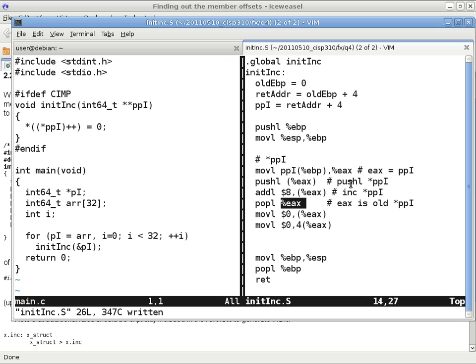So I'm actually working with the value of whatever PPI points to before the increment. Okay, I see. So that's why this post-increment operation is actually going to work correctly. We know that there will be 2 dereferences, or 2 indirect operands, in this case, because you can see there's 1 dereference here and 1 dereference here. So we need to do an indirect twice on EAX, which is done here. The first time is here, and the second time is here.